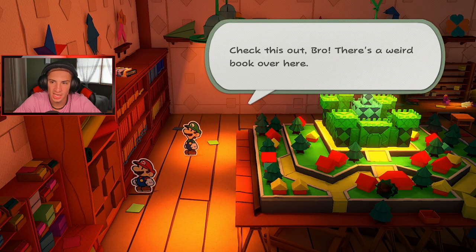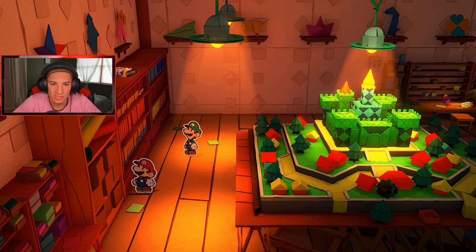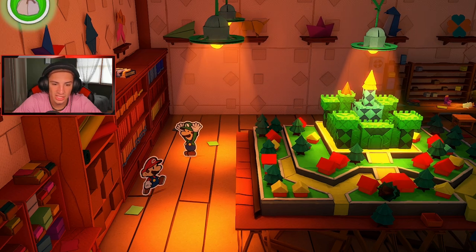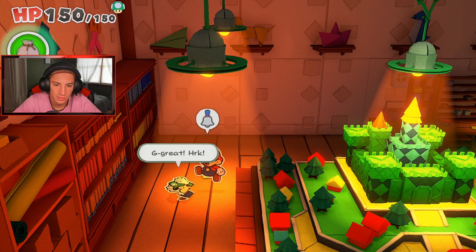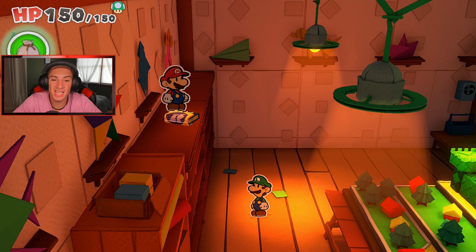There's a King Ollie book. Check out that weird book over there. It's too high to reach. I don't think we're going to need a regular jump to do tricks. So we got to get 1,000-foot arms. I just got a great idea. Hit me. Hit you? Great. Oh, and I can jump off his head, bro. What do you mean? That was sick.